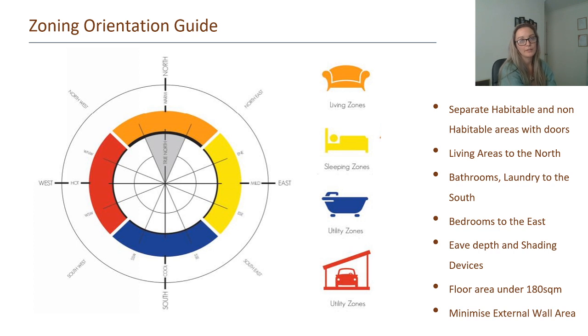Minimising external wall area is another tip. We've had designs, for example, that have internal courtyards, which look very, very nice, but because you've got all this additional wall area, it just increases the amount of surface area where heat and cold can transfer in and out of the building. So it destabilises the internal conditions, and your heating and cooling loads will suffer, which will knock you down a couple of star bands.